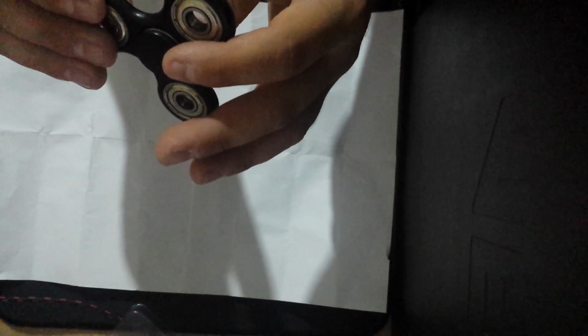From what I can see, yes, as I said, this is one piece of plastic which was molded, as maybe you can see. Maybe you can see this, maybe not. Come on, focus. Nice. This was cast in a mold, but you have these caps over here, which were also cast in some kind of mold, and these bearings.